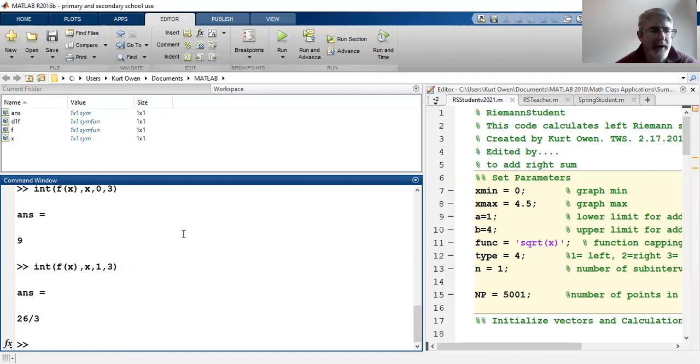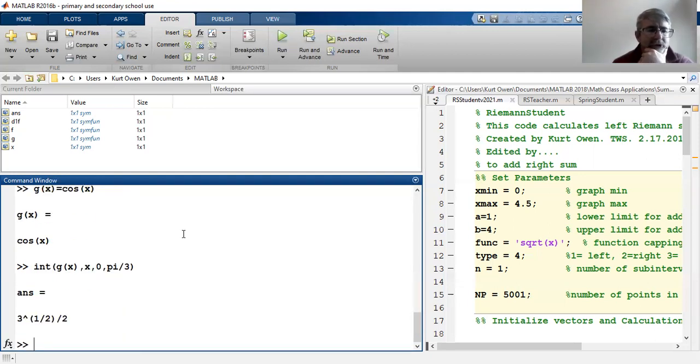So that's symbolically exactly the right answer, and that shows you how you can differentiate and integrate in MATLAB and get exact answers. In your homework, you're going to have problems. Let's just do one more. Let's define g(x) equals cosine of x. There we have it. And let me integrate g(x) with respect to x on the interval from 0 to pi over 3. Let's see what happens.